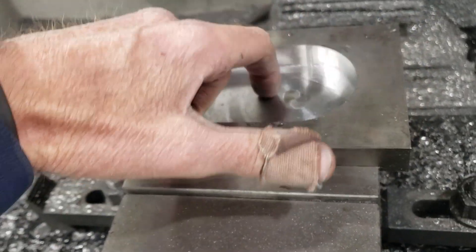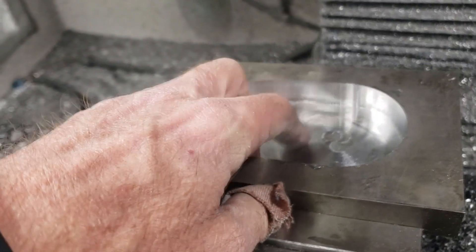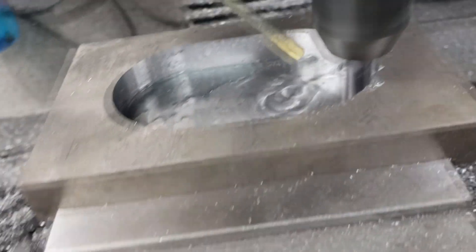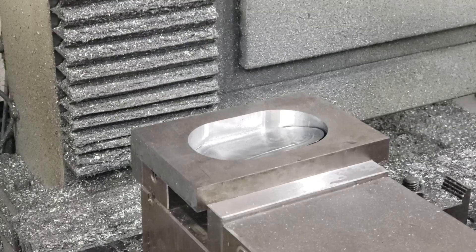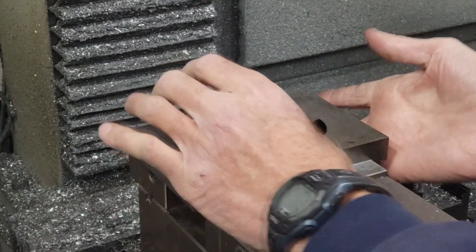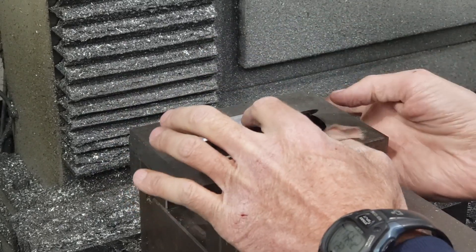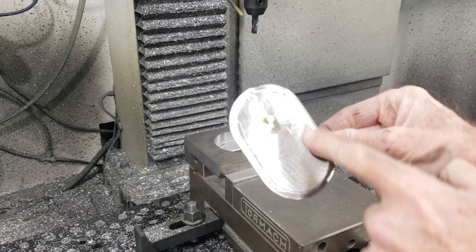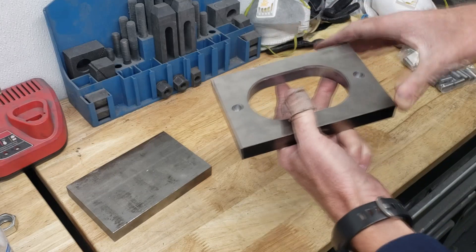One thing I forgot to do — this is supposed to be open. I was supposed to put minus fifteen thousandths on the bottom height to make sure I cut all the way through. This is probably just a few thousandths thick. It's kind of like opening up a can of soup here. When I first went through, it didn't look like it did anything, but there are the vices right there. I actually have to peel it up from this way — it was just pushing this down. This is just thousands thick.